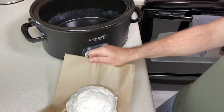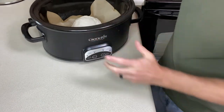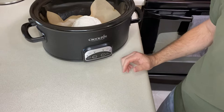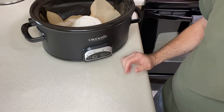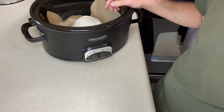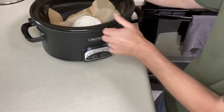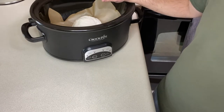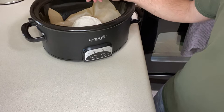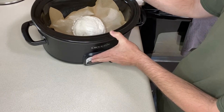Now that this is all shaped, I need to get it into the crockpot. I'm going to lift it up by the parchment paper and put the entire thing in the crockpot. The directions say we don't have to let it rise, which is nice — we can just put the lid on and turn on the crockpot. We're going to cook it for about an hour and 15 minutes on high. This is dependent on how much bread dough you have and probably your crockpot as well. The book suggests checking it after 45 minutes to make sure it's not over-browning on the bottom. The top of the dough is going to be lighter and softer than when we used the oven, and we'll know it's done when it feels firm on top. At that point you can put it under the broiler for about five minutes to darken the top.